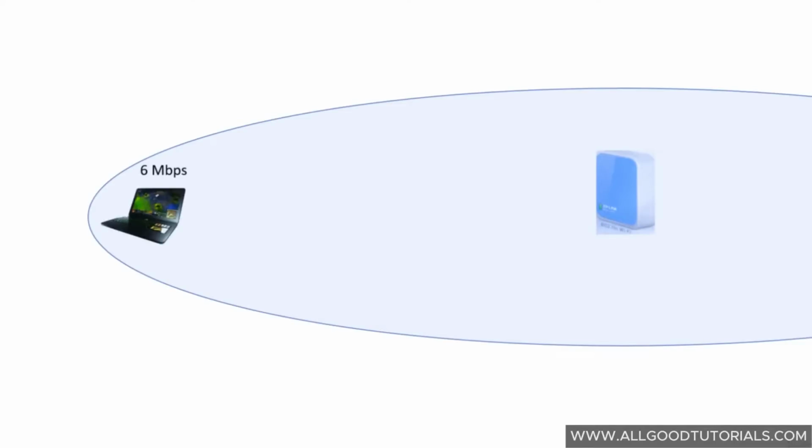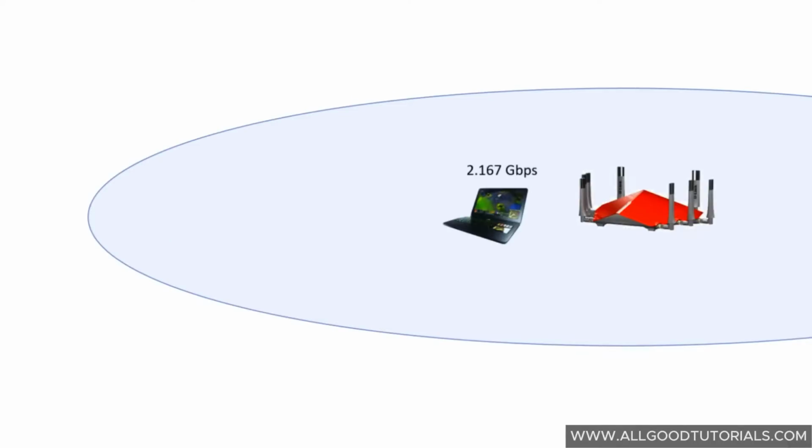What it's not telling me is that my data rates will drop as I move away, and if I'm on the edge of coverage for this device, then my data rates will drop to just a little over 6 megabits per second. So let's say you've just gone out and bought yourself a brand new 802.11ac router. It's got, in this example, 8 antennas, and is supporting advanced features like multi-user MIMO. Then what that's saying to you is that if your device is also capable, with sufficient antennas, also has 802.11ac, and also supports multi-user MIMO, then under those conditions, if you're in a really good RF environment, you can get up to over 2 gigabits per second.